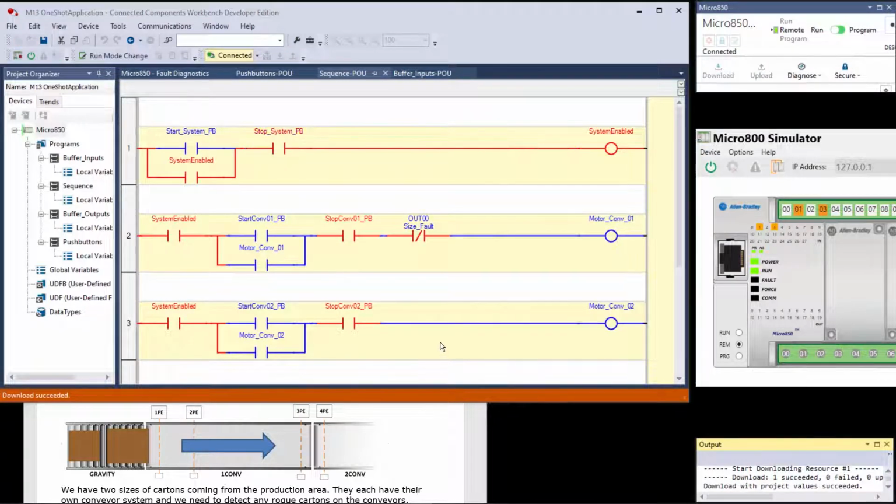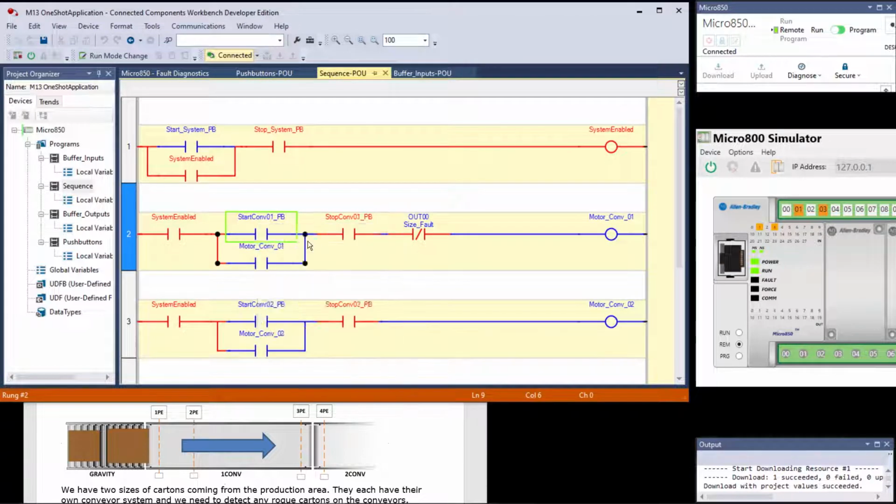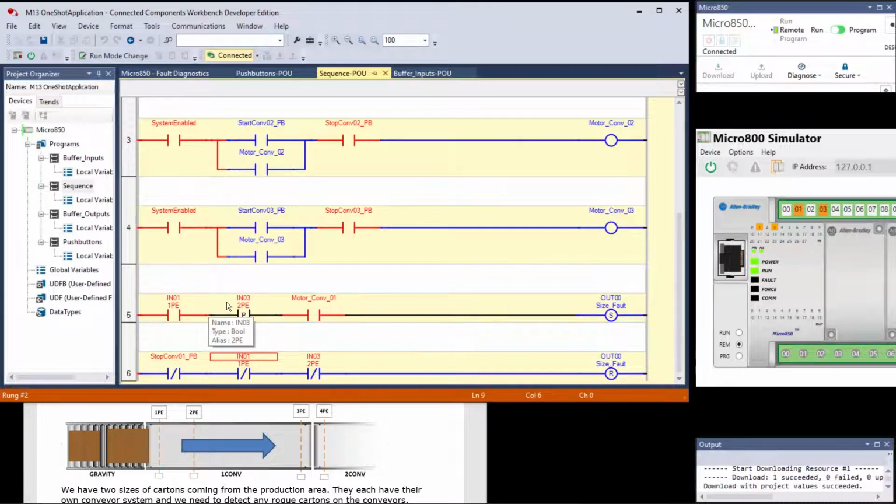Let's make sure everything's running. System is enabled. We want to start conveyor 1. We have no size fault, so let's start conveyor 1. And the 2 PhotoEyes are still blocked, because remember, the operator calls and says, hey, I got a problem here. This thing will take off and run again without removing that rogue carton. You, the engineer, maintenance person, you look around and go, oh, okay, I see what's going on here. This is a situation where, as far as you thought it through, the logic as it was previously worked, but not if you didn't follow the instructions of removing the carton and then restarting it.